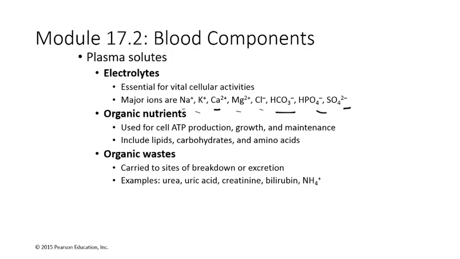And of course, your body is constantly breaking down substances. Urea, uric acid, we'll see those more when we get to the kidney. Creatinine and bilirubin and ammonia, these are all molecules that are waste products that the kidneys will be helping us get rid of, and we'll be discussing that at length later in the course.